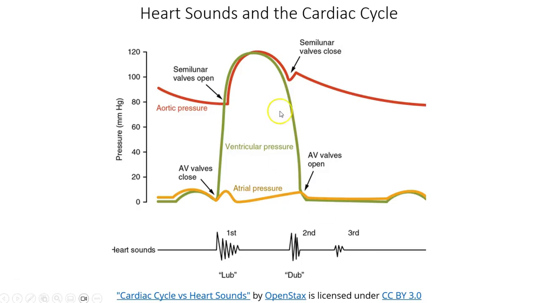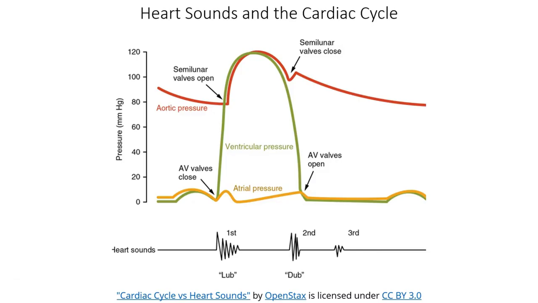And so this is just because the snapping open or snapping closed of those valves is going to create that sound, as well as the movement of the blood through those valves at that particular point in time. But those actual beats of the heart are from valves opening and closing. The blood flow is going to sound a little bit different, but can still be detected. All right, so it's pretty cool, I think.